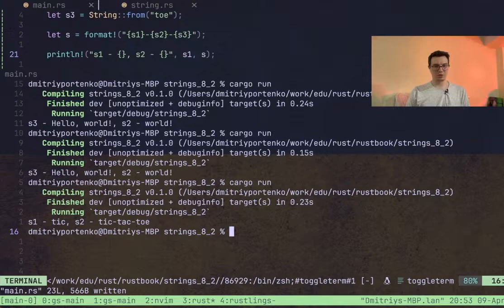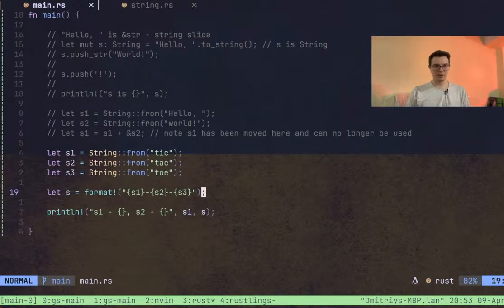Tic-tac-toe. So s1 ownership is still there. So I guess it's even more preferable.